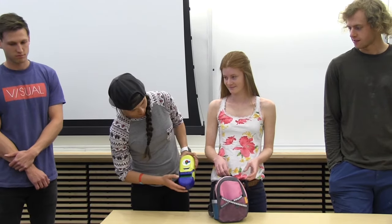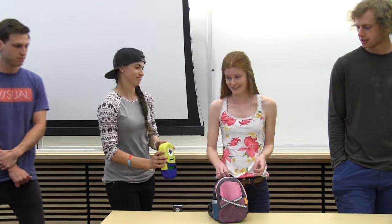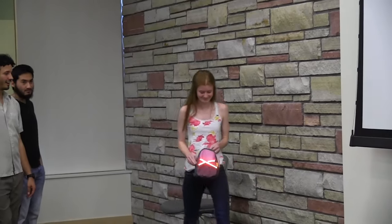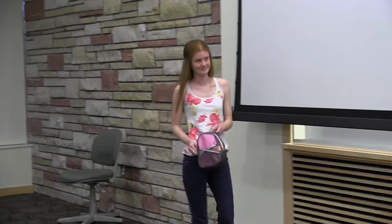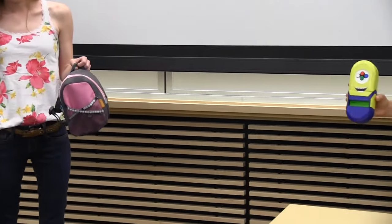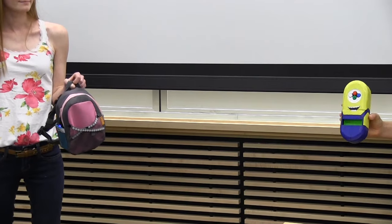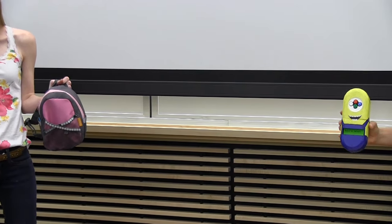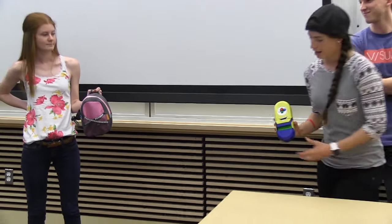So we will demonstrate the range function. Take her for a walk. Lure her with candy. So right now the backpack's panicking and the remote is also vibrating and reading panic because it's out of range. And when you come back in range, the panic function stops after running through 7 cycles just to make sure it is heard.